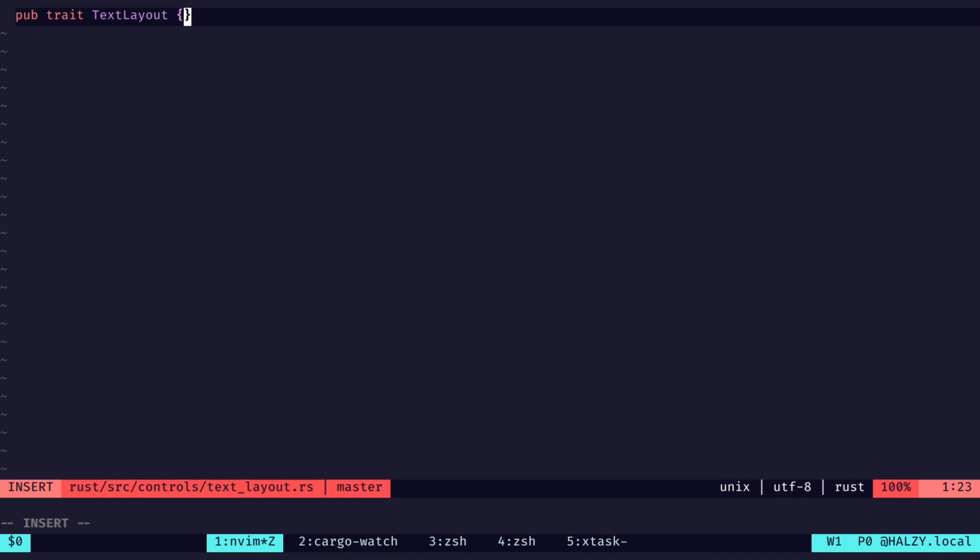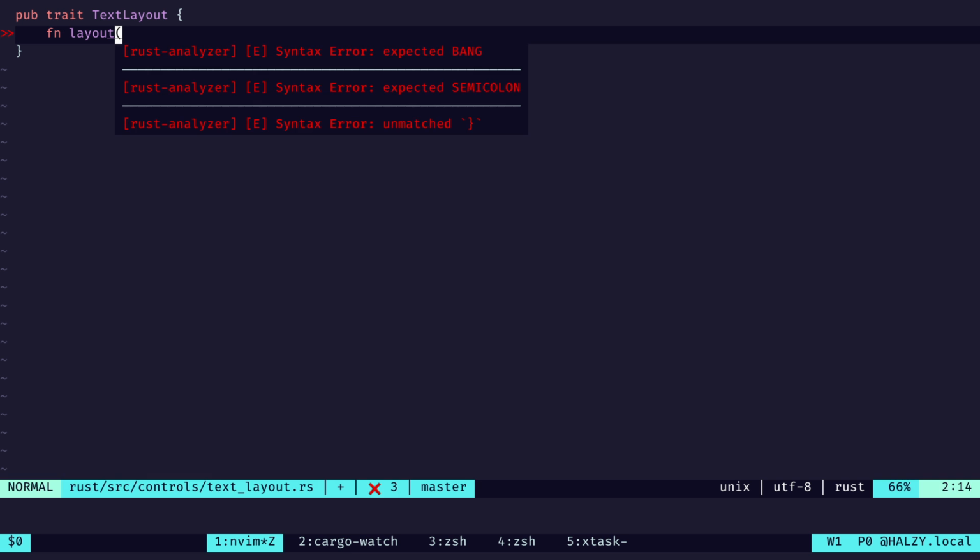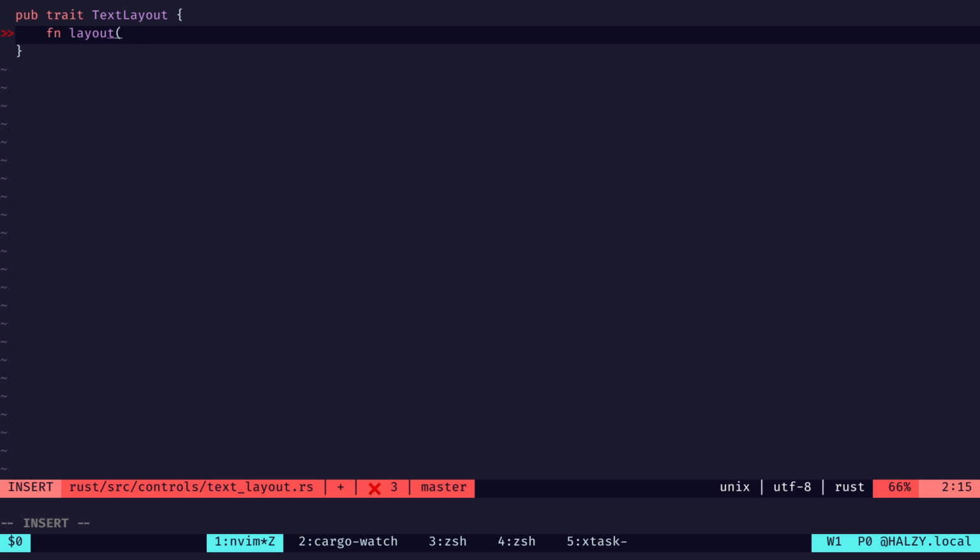I know we don't have any functions, but let's say we do have a function layout. And what would this take? This would take self, a mutable reference to self, along with the glyphs.